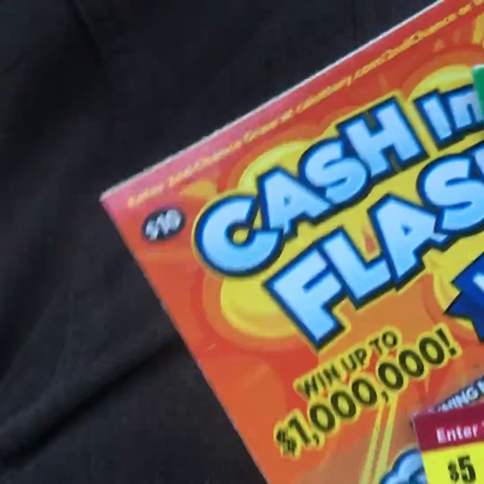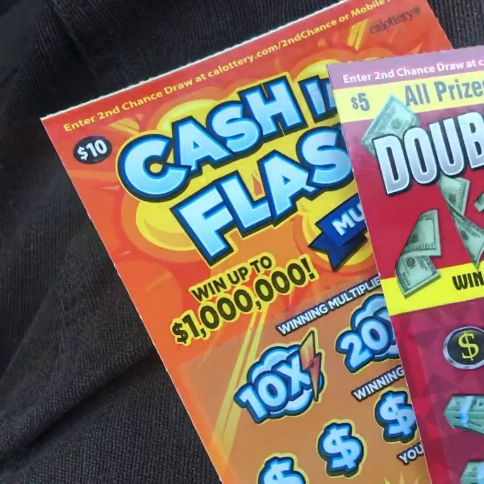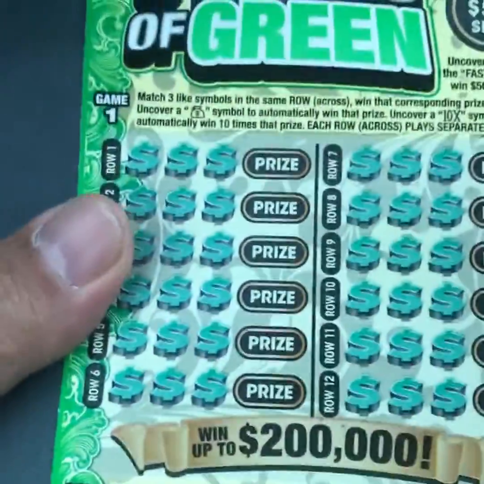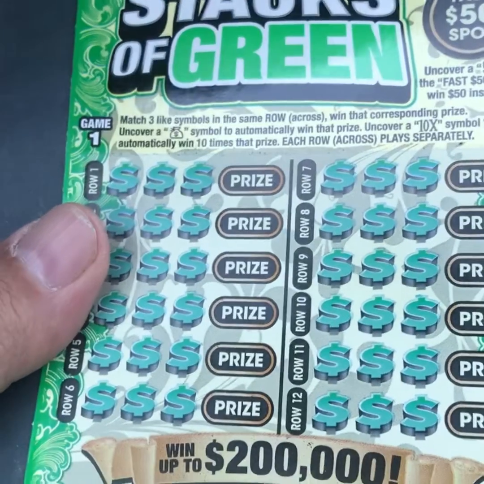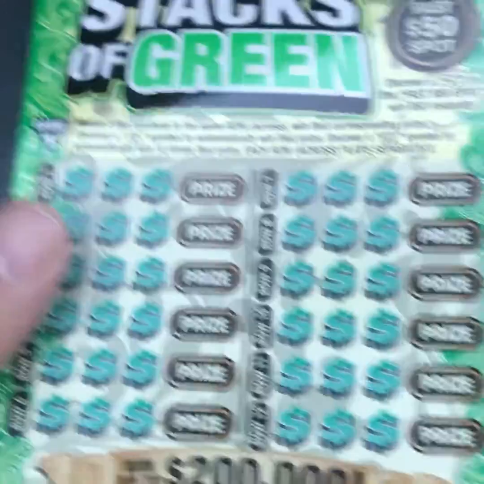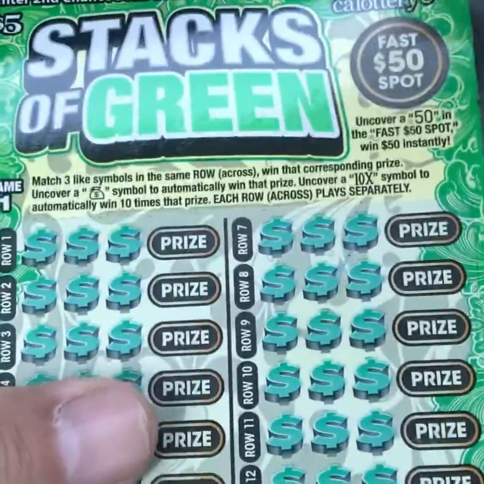Okay. So I got $20. I got the cash in a flask, double your money, and stacks of green. These are all the newest California lottery tickets. We're gonna use the ticket time, because it's ticket time.